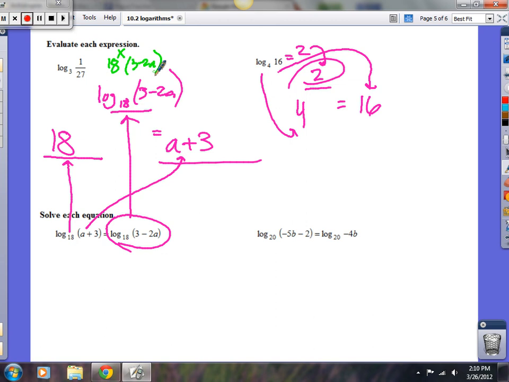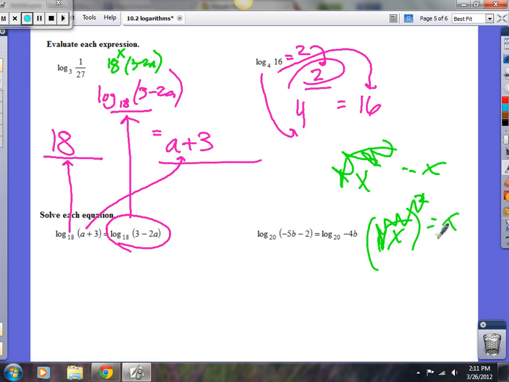Dallas, if you have x squared and I take the inverse operation, which is a square root, what happens? They cancel out, and it's just x. Or what if you have the square root of x and you take the inverse operation and you square it? What happens? This is the cool phenomenon that's going on. Your answer is just x.